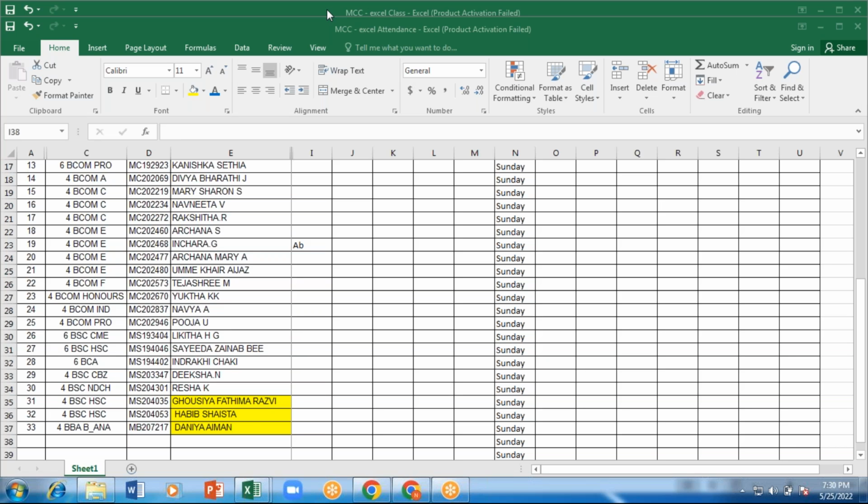Inchara G. Present, ma'am. Archana Mary A. Present, ma'am. Bhumika Raijas. Present, ma'am. Tejaswi M. Present, ma'am. Yukta KK. Present, ma'am. Navya A. Present, ma'am. Pooja U.